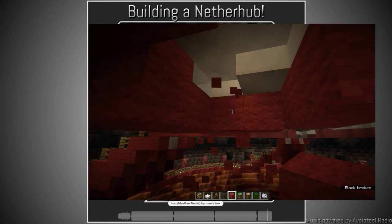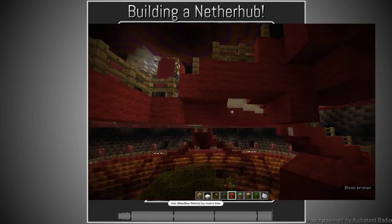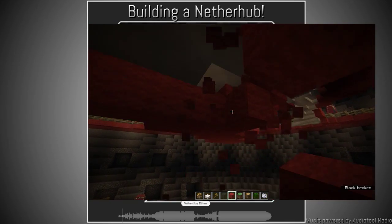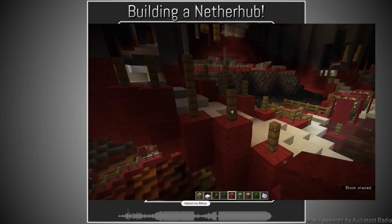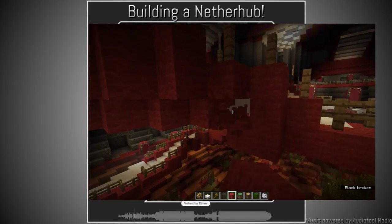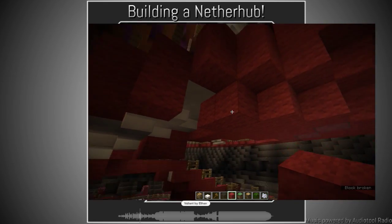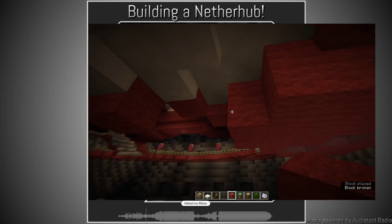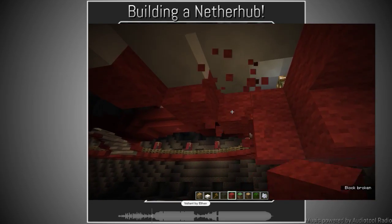Now where is this wool at? There it is. I hope I can recover it how it was, approximately. It had the edge to it, but it didn't have a lot more to it. Let's see. I built all this madness about it. That's fine. And I can remove this. I can basically remove everything that has the blocks around it, right? I think that's how it works. Because that's where the glowstone is at, as you can see right there.